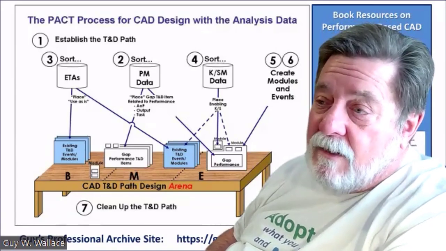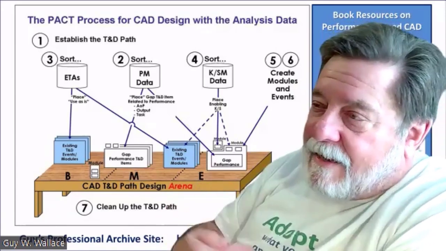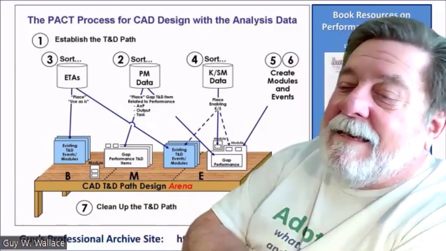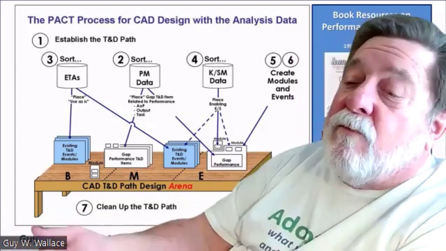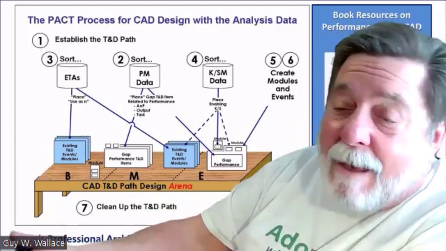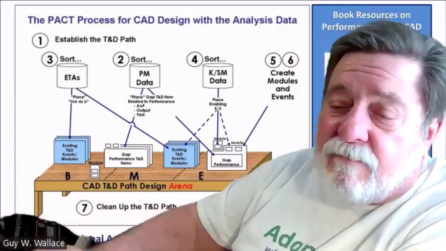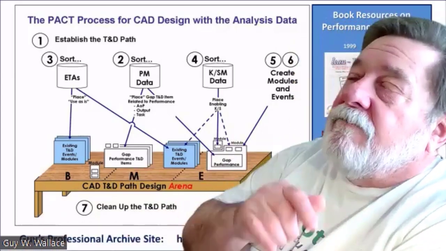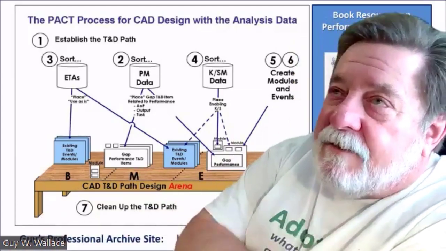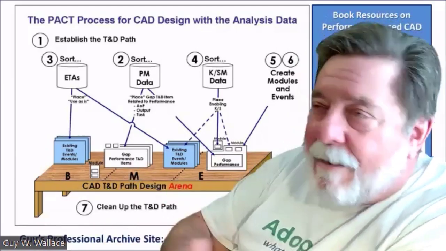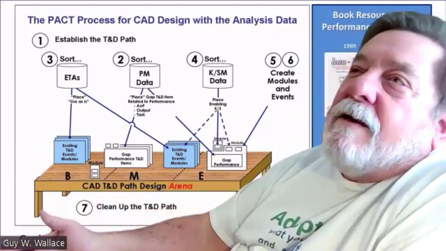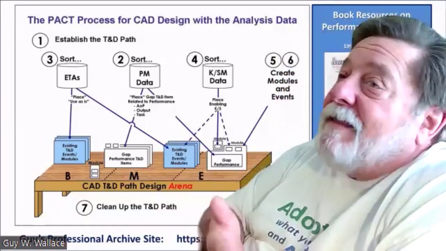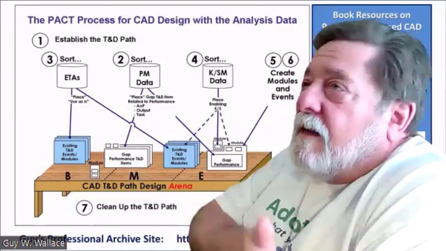But okay, so now we've taken our data and we've got it on the table in the beginning, in the middle, in the end. And we've sorted it. Everybody's happy that's a good sequence for most people, maybe not everybody, but that's good for most people. And we've got the sequence within the beginning, within the middle, within the end. That makes logical sense. Yeah, there's other ways to do it, but that'll work too. So that's where we want to get our design team. So they go, yeah, that will work. I might have done it differently, but that would work too.